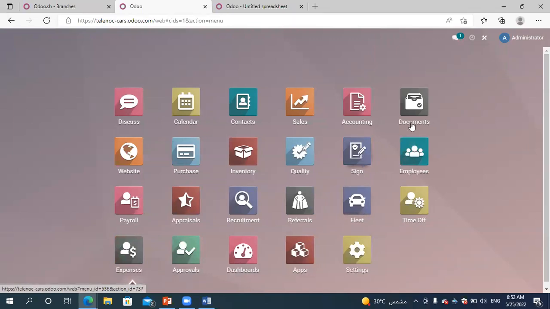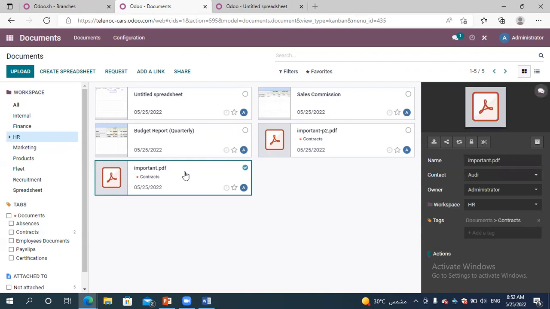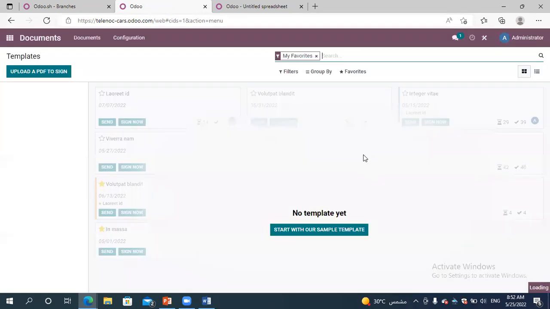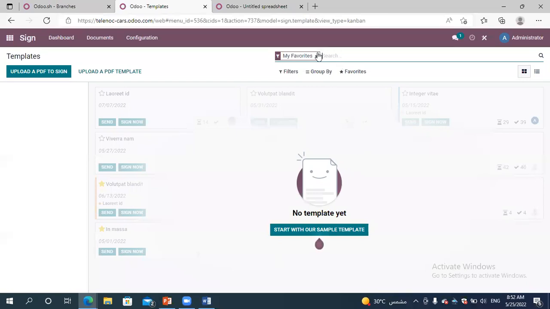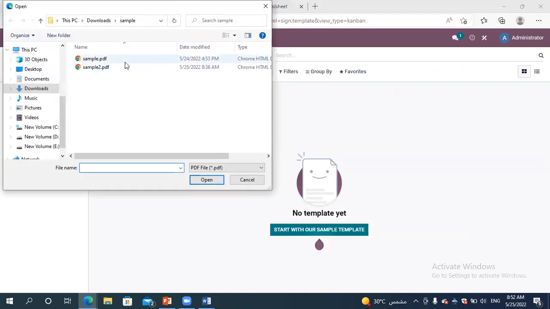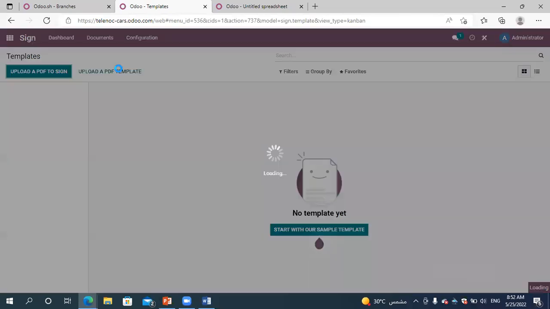So I will go to the document tab, although there is a separate one for Sign as well. So here, this is the document. Now I want to request to sign. One way is you can do it from the document app, or you can upload a PDF file and then request your contact person to sign it. You just upload it.